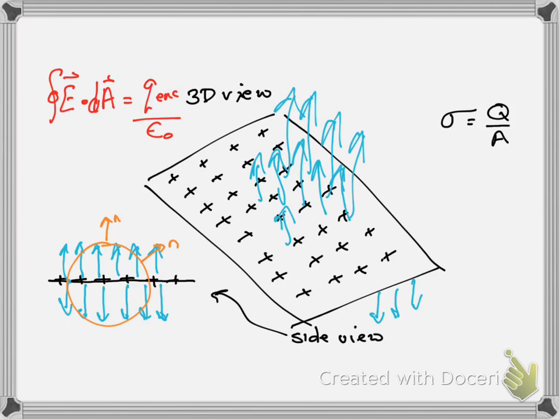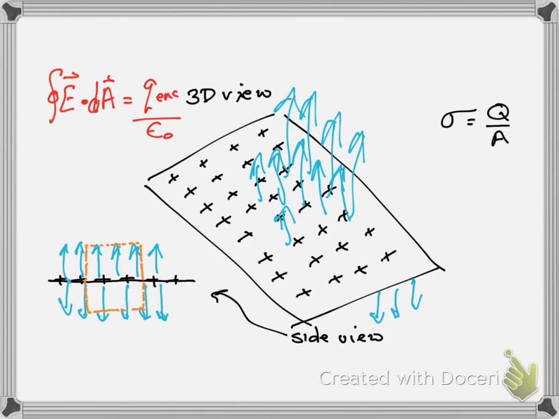So I'm going to go ahead and delete that spherical surface and ask what is an appropriate surface over which the magnitude of the field and the angle of the field is constant. Hopefully it is pretty obvious that my Gaussian surface should be something that is flat on the top and the bottom, and it really doesn't matter what its shape is on the sides. Well, I guess it does, it shouldn't be curved. So something like that in 2 dimensions. What is that in 3 dimensions?